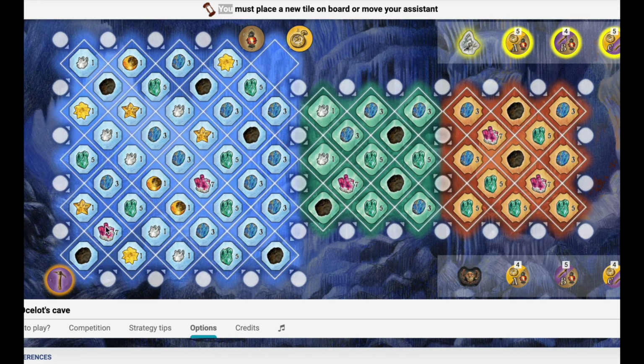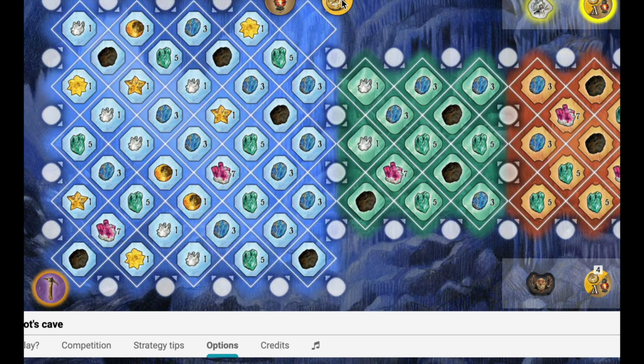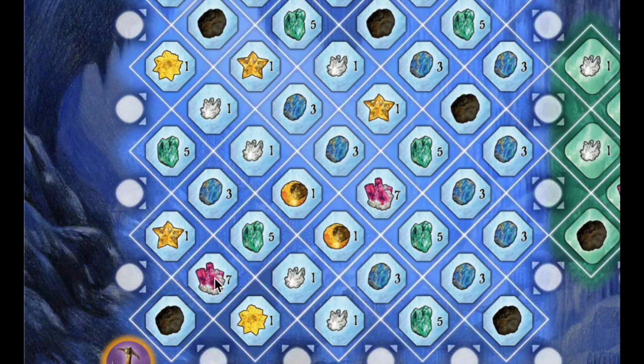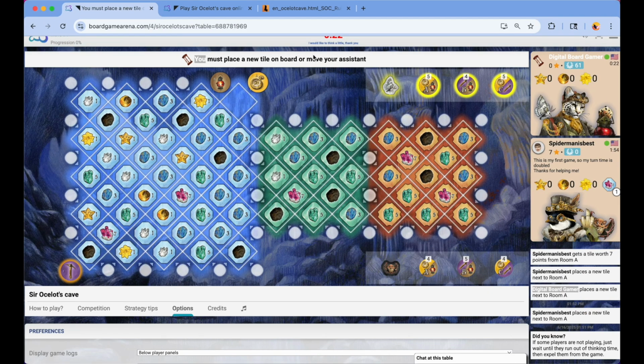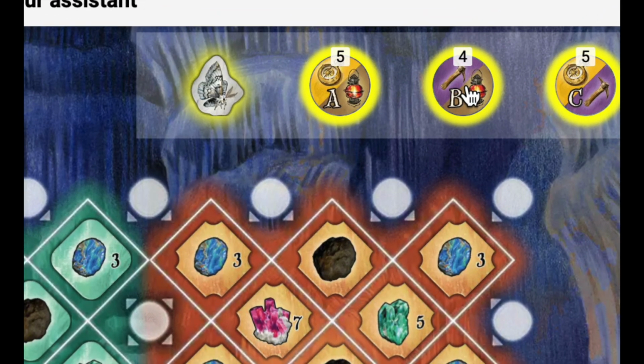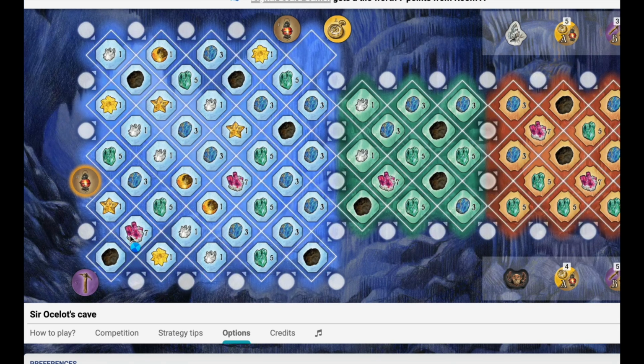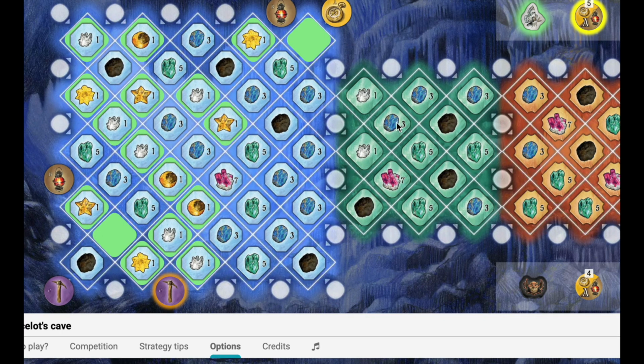I'm going to collect this 7. To do that, since I have a watch here and the pickaxe here, if I put a lamp right here, this one here will be touched by all 3 or seen by all 3, and I'll collect it. When you select one of your tools, you'll see that you can pick either side. You just have to kind of plan that out a bit. And then I place this here, and then I'm able to collect that. Now I can place my assistant.